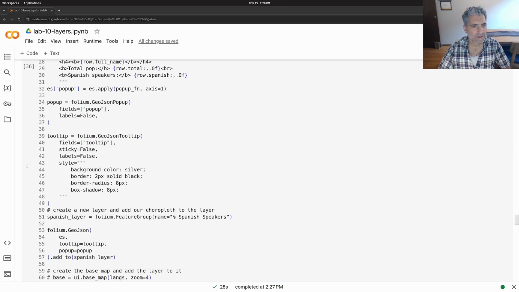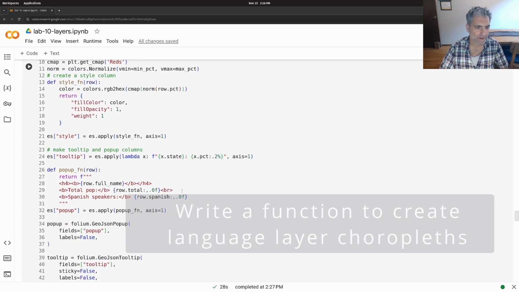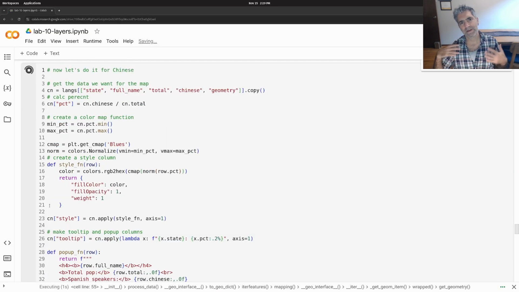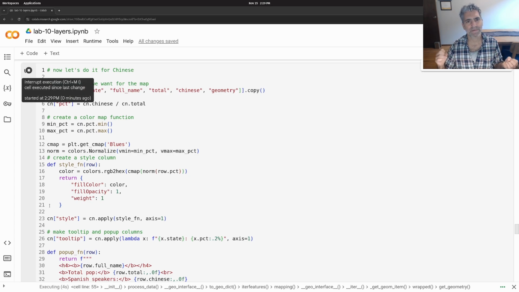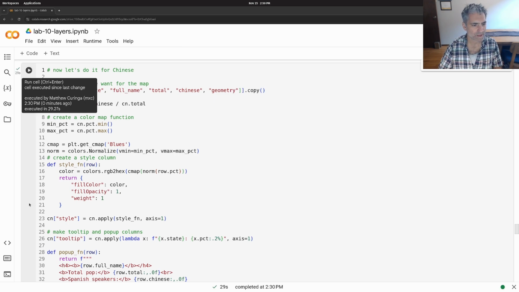Now, we have a lot of languages, and this is a lot of code to be copying and pasting around. So anytime we start copying and pasting a lot of code like this, that's when we should be thinking, maybe I can write a function that does this. So I can do every language and write the code one time, right? That is the key thing to computer programming, to software engineering: thinking of ways to abstract our code so that we can write reusable code objects that take different data and give us different results with different inputs, but using the same algorithm or the same processes.